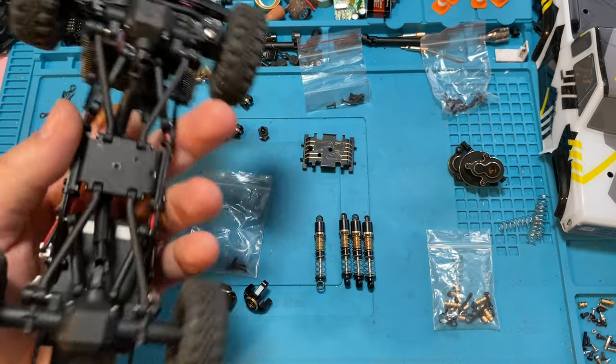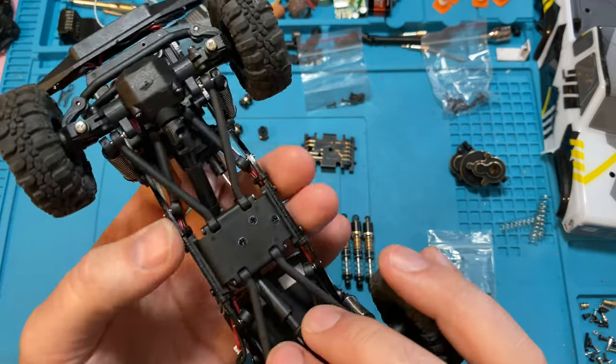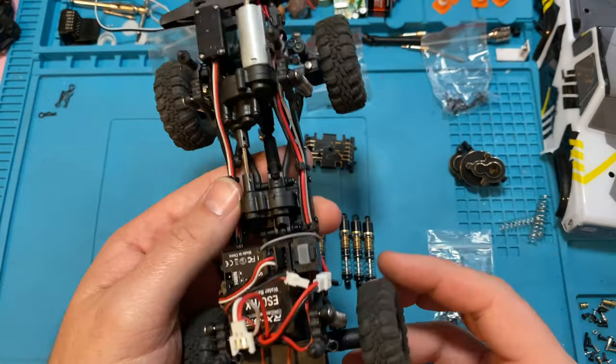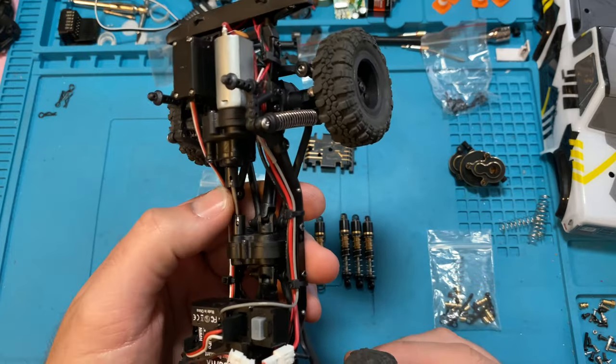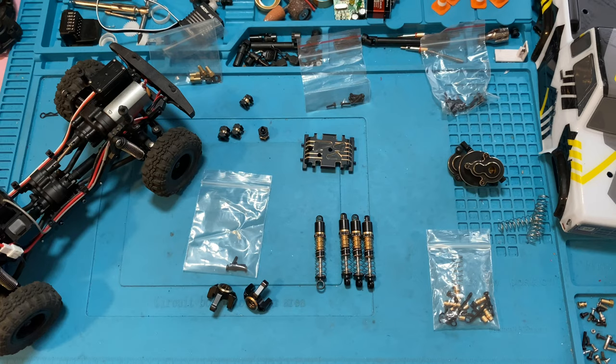A lot of people are saying on the 2S you end up breaking drive shafts. So we'll see. We haven't broken anything yet on 2S, but it's been completely stock. Once we add weight, we're probably going to start to see some problems, but we will find out. I'm excited for this.